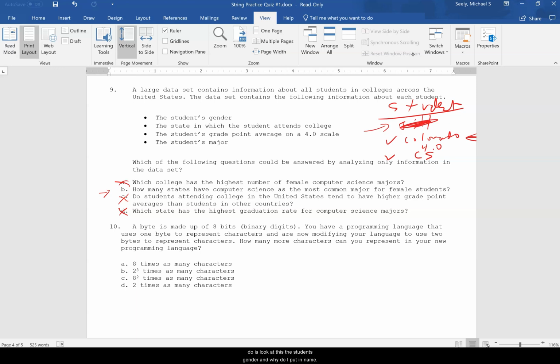And why did I put in name? I don't know. There would be more information than this. You'd have to have some sort of student ID, or whatever. So it'd be like female, all right? But then you could look and compare all the females in here with all their majors, because their major might not be computer science. It could be math or something like that, okay? So, yeah, B works.